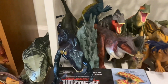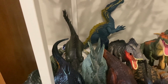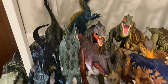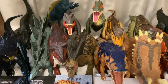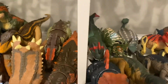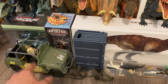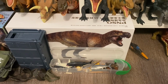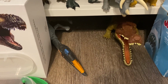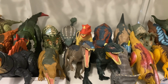Starting with Mattel Jurassic World, here is the Track and Attack Indoraptor, and the Scorpius Rex, the one that comes with Kenji and the Gyrosphere. Here is the $20 dinosaur assortment, beginning with the original Action Attacks, then to Dino Rivals, which is just one, the Amargasaurus, the Massive Biters from Primal Attack, Dino Escape, Dominion, and most recently, the Gigantic Trackers. And in front are some boxes to support the figures and some other random stuff like the vehicles, capture gear, and the Collecta Prehistoric Marine Tube. Underneath, to save some shelf space, I put the Quetzalcoatlus and the Sarcosuchus down here. Then we have the $15 dinosaur assortments, which is actually now $18 due to inflation.